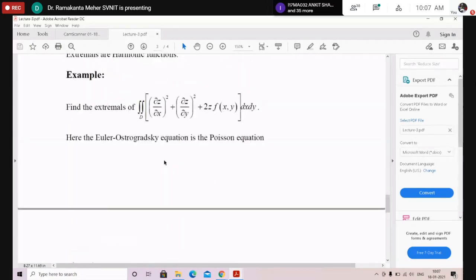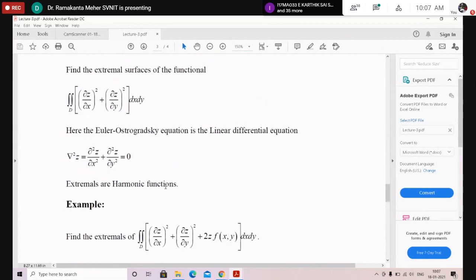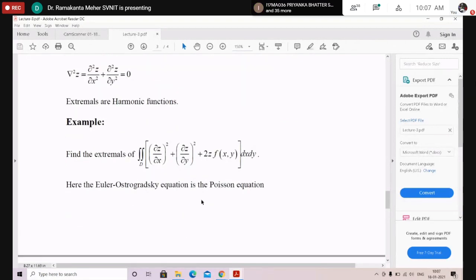And today I will give you all the 3 lecture notes so that you get an idea about the basics of the Euler equation as well as the basics of extremals, why we are finding the extremals and how to find them. From next class we'll go further: how to apply these extremal problems to various types of differential equations, and how to deal with the case when more than one functional is given and we have to find the extremals of these functional problems. That we'll discuss in later classes.